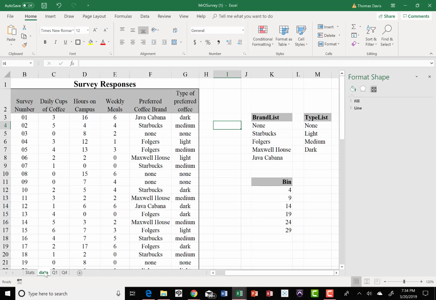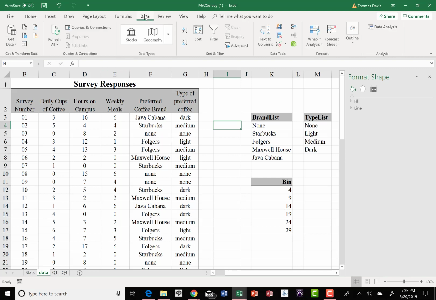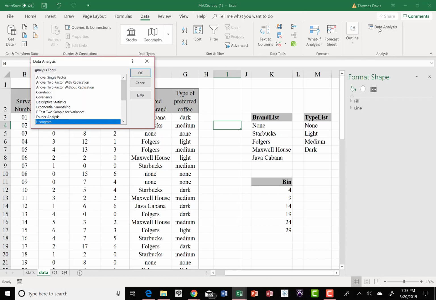So what we want to do, we want to select in our data analysis window. Wait, let me go to data analysis. Let me get to the data menu item, and then we'll jump over to the data analysis part. You can select histogram. Okay, just like before, I think we've done descriptive statistics before, but this time we're going to go down to histogram, and we're going to say okay.